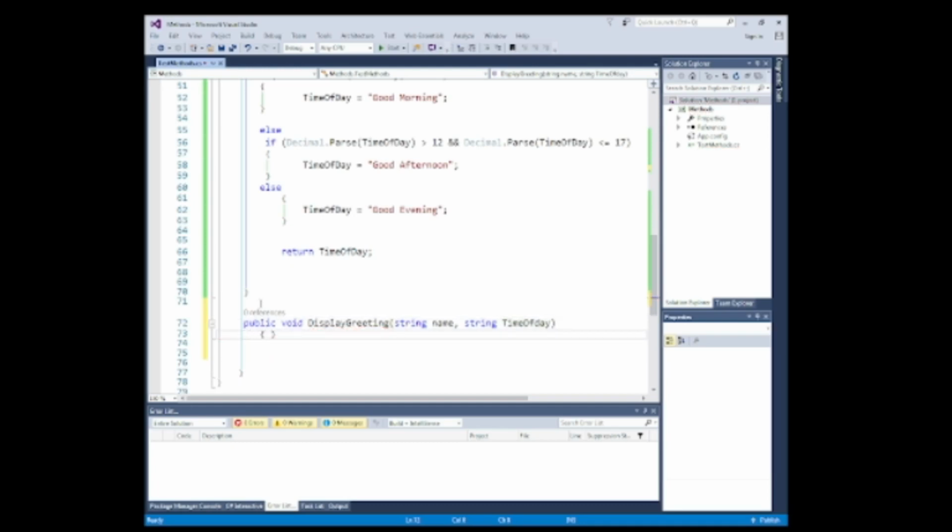I've got the curly braces in place. And I'm going to paste in the code that we had at the top.